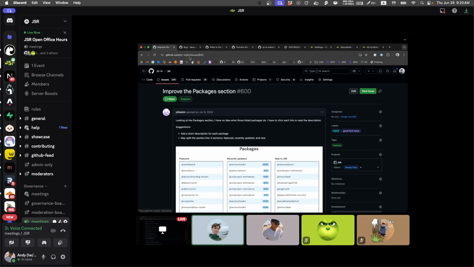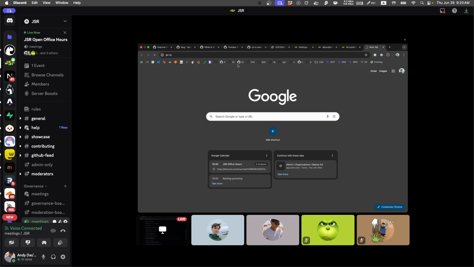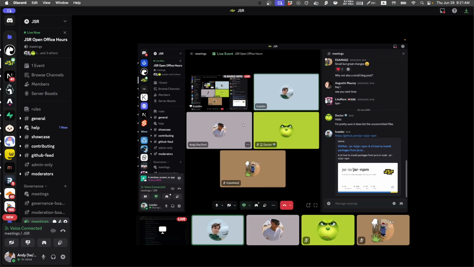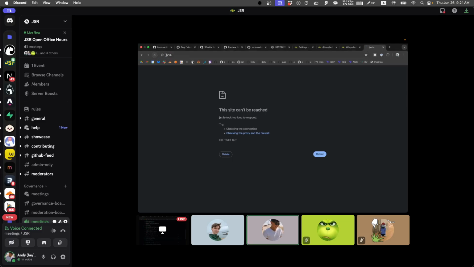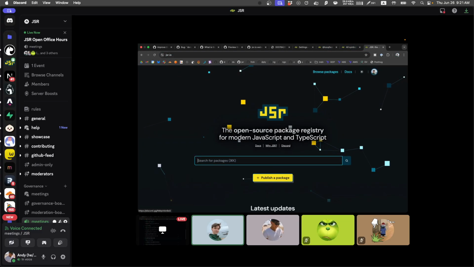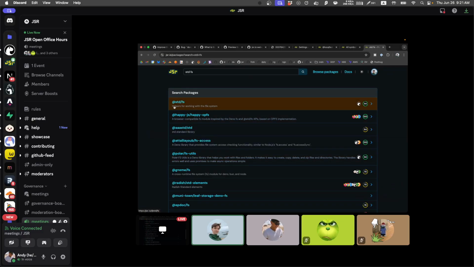I think it could look similar to the way it does on the JSR search, if it's going to load. My internet stopped working. Can you all still hear me? Okay, there we go. Yeah, where it shows the description here.